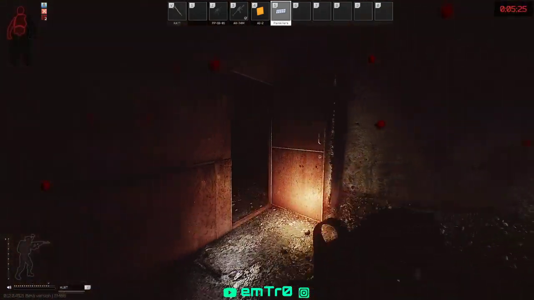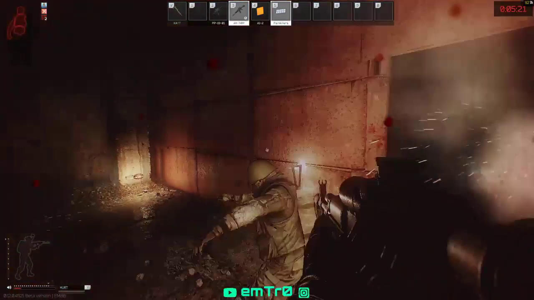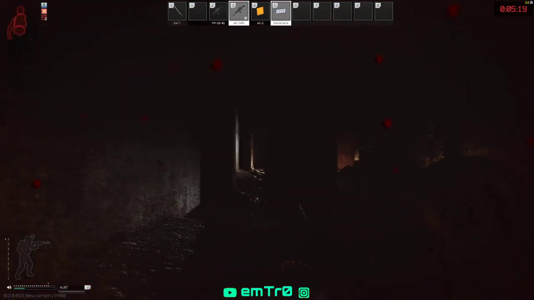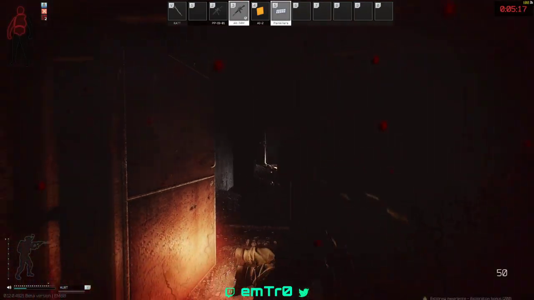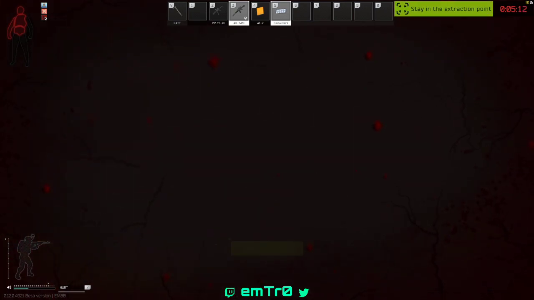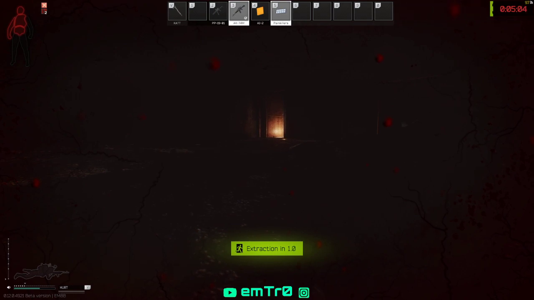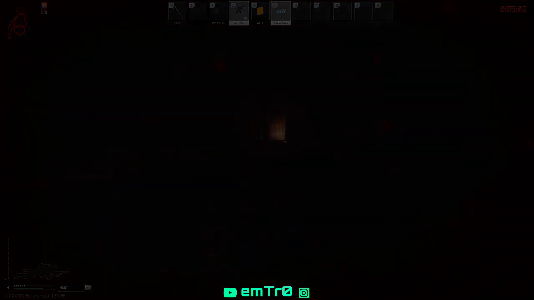Did you just get... Reload, reload, reload. Oh my god, Emtro. I'm out, dude. Get out. I have a lot of stuff, it's up to you. No, get out, get out, get out. You're bleeding. I'm dying. Heal, heal, heal, heal, heal. Oh gosh. Oh my god, dude.